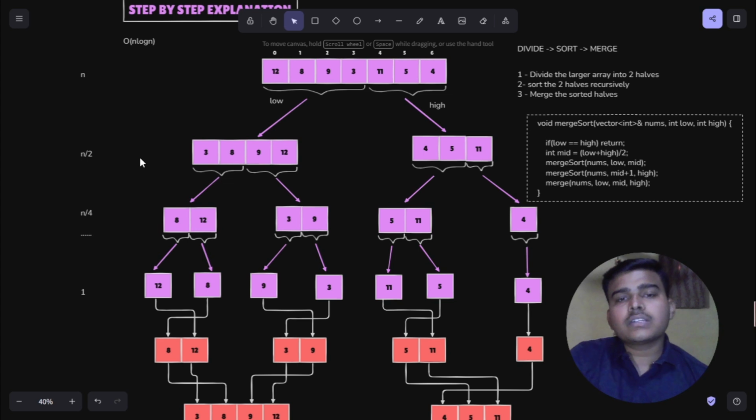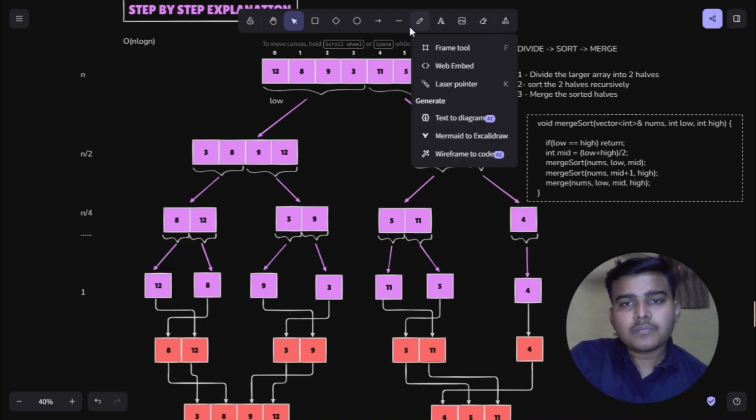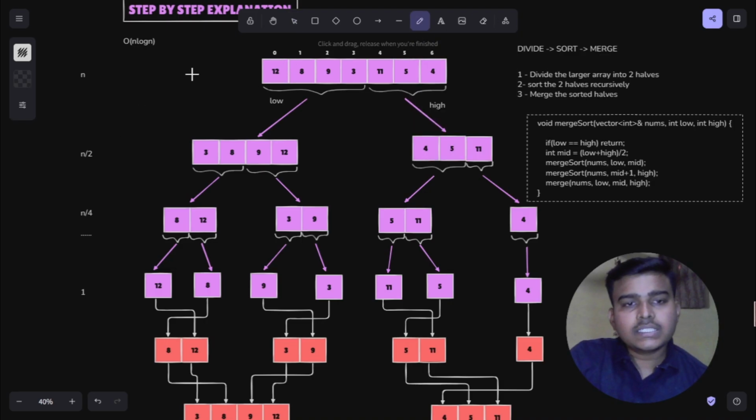Whenever any division takes place, logarithmic terms come in, as we have seen in some concepts in previous videos. Here we can see that this is one level, this is another level, and this is another level.